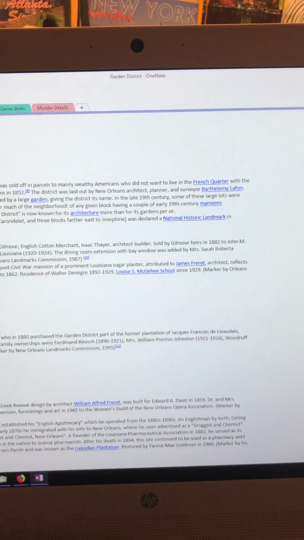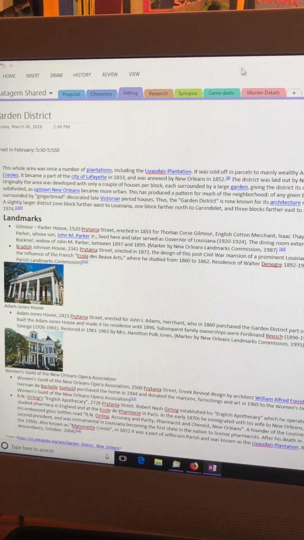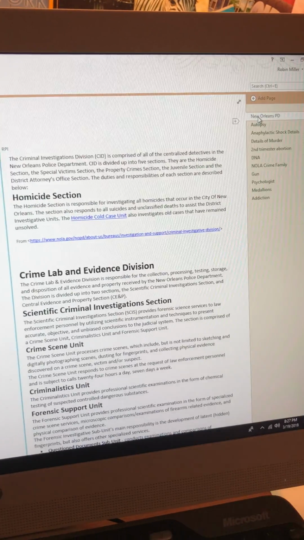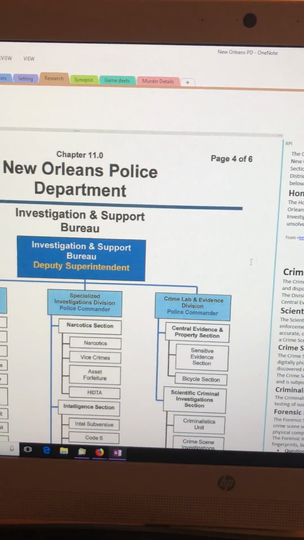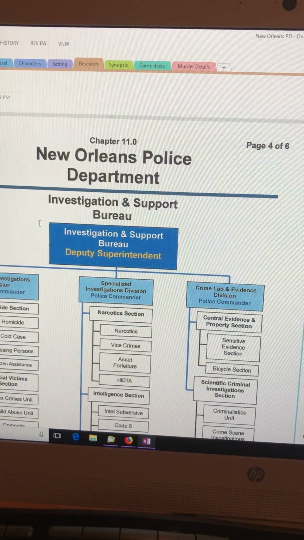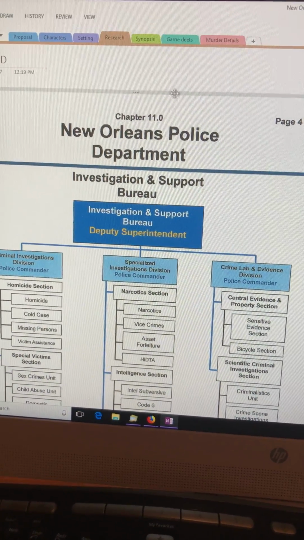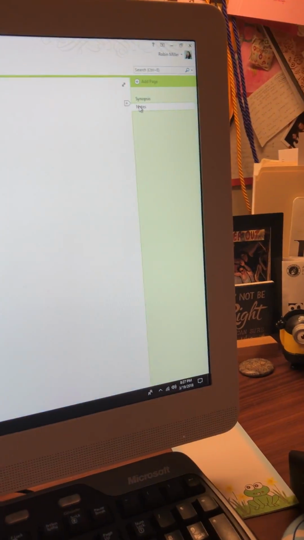And sometimes I'll just put notes in here with pictures so that I can see the actual landmarks to remind me. Then I put in research, and I'll put all the information down here. And then I go ahead and I can put in pictures, I can put in spreadsheets, I can put in charts, anything that I've made. Then I go in and do a synopsis, and I can make notes.